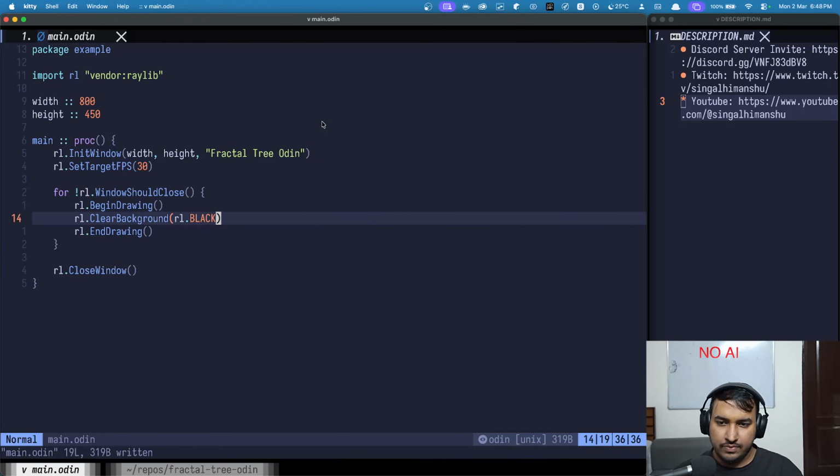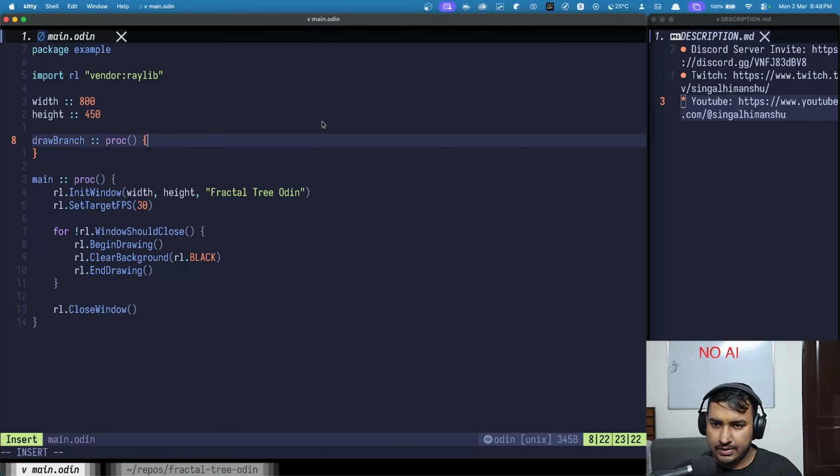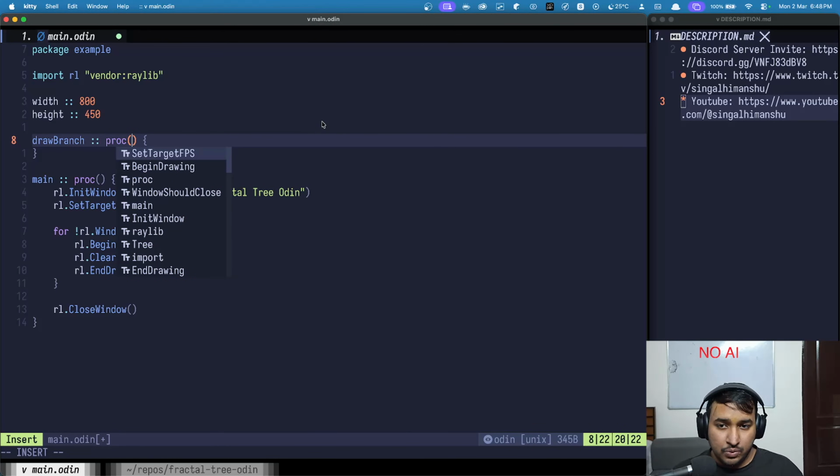Let's start with drawing a simple line. I will call it draw branch. It is a proc that doesn't return anything. What it takes is the start x, or we can pass a vector, vector 2.